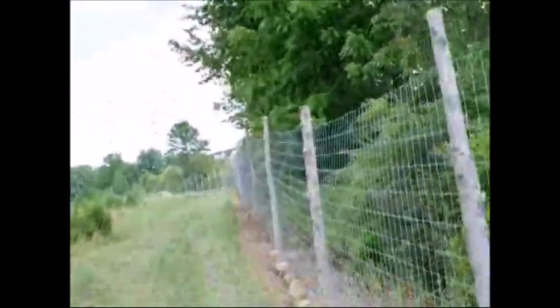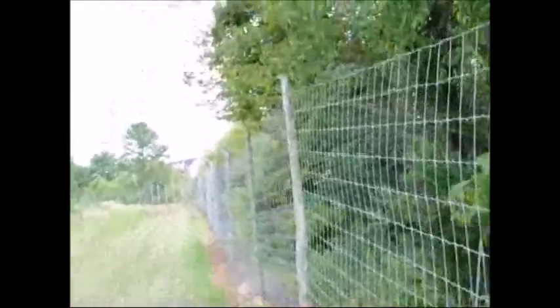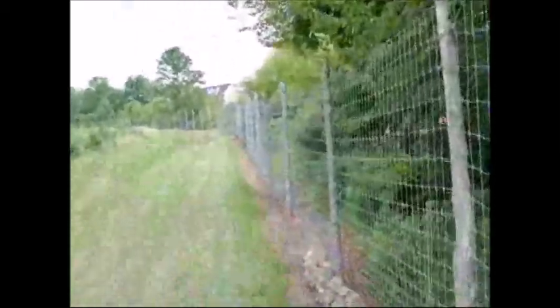And so you can see it's quite a long way that we need to use the black poly pipe on. And this is just one of 4 properties where we're going to put black poly pipe along a fence line that we're going to install. Now, if you can't bring us black poly pipe to go hunting this year, you can bring us a locust, cedar or pressure treated fence post. They just have to be about 6 inches in diameter and at least 12 feet long to be able to work for us.